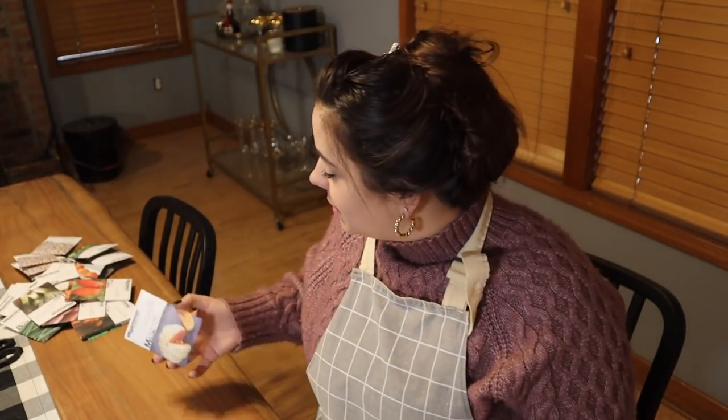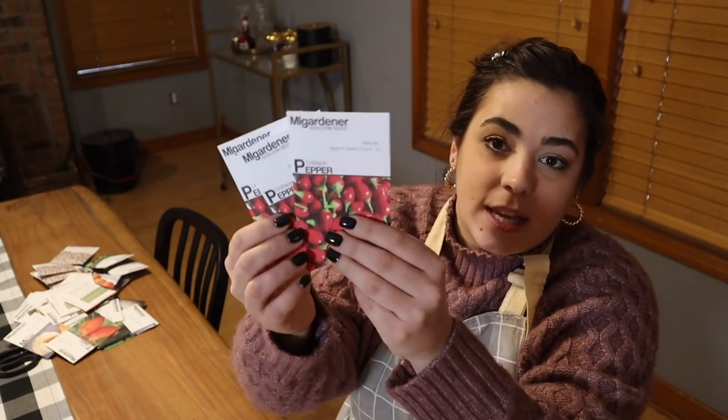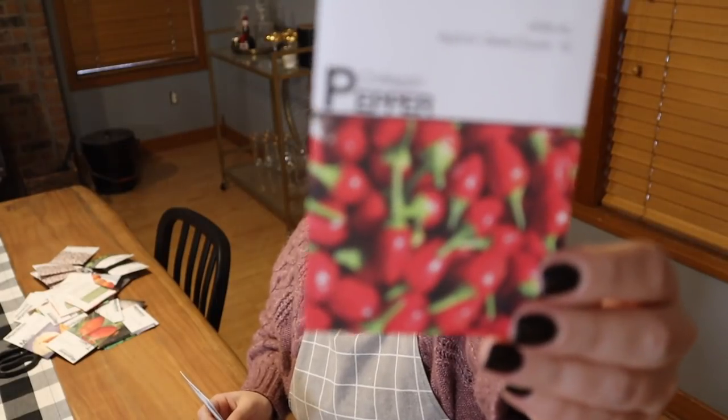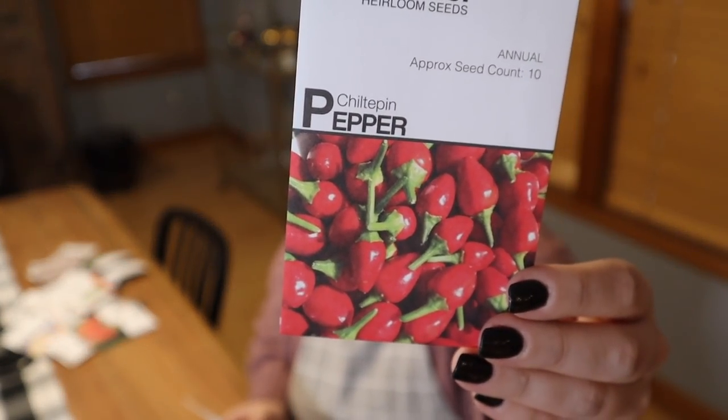So I don't buy cantaloupes or honeydews in the grocery store really, but I think that if I had a warm melon right off the vine, I probably would really enjoy that. It just sounds good in my head, but we'll see if we can get this to produce any fruit for us. This right here is an example where I on accident hit 3 instead of just 1. I did not mean to buy 3 packets of this. This is a hot pepper that's pea-sized.